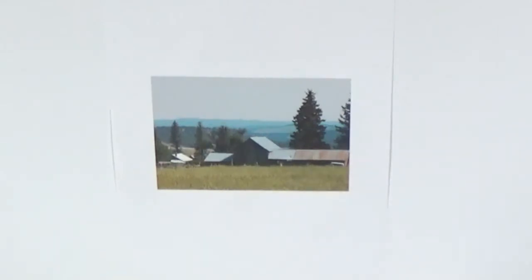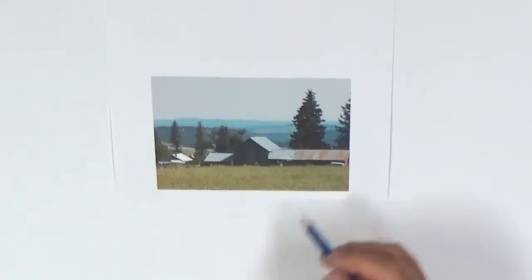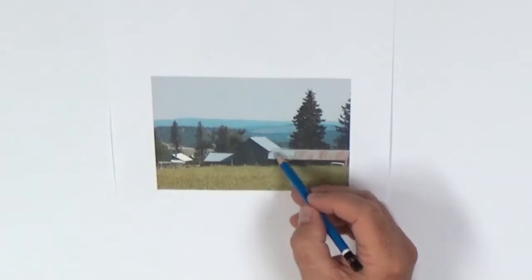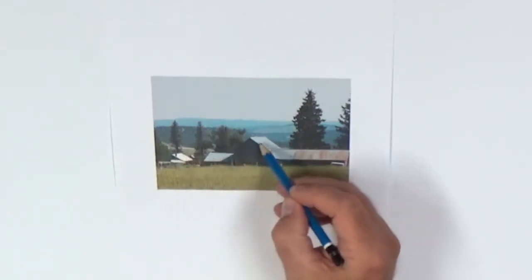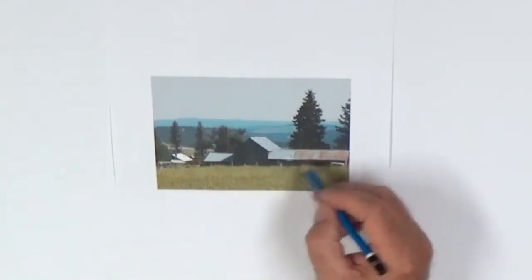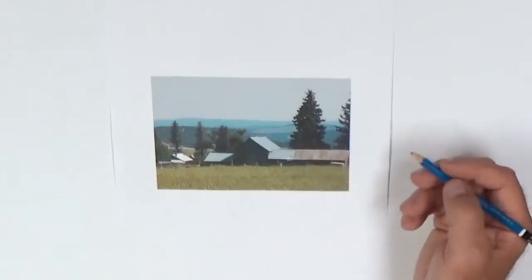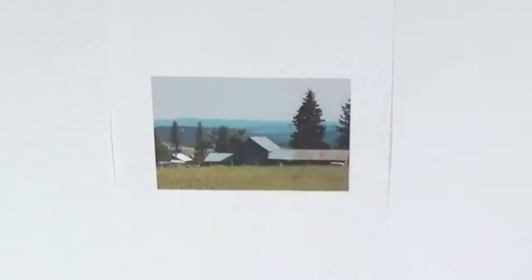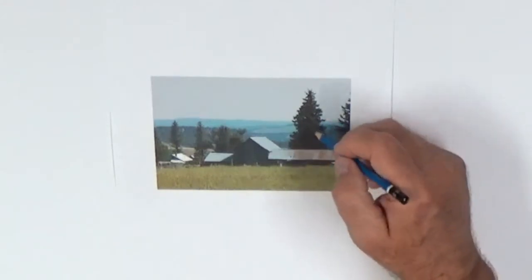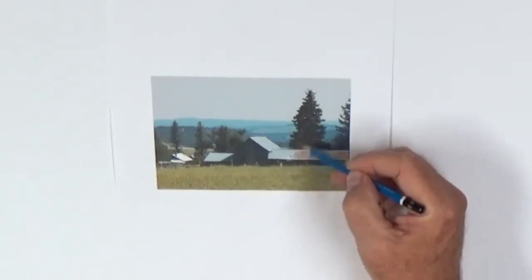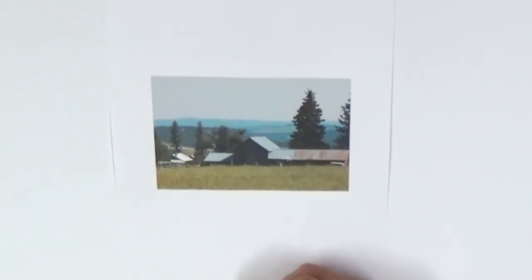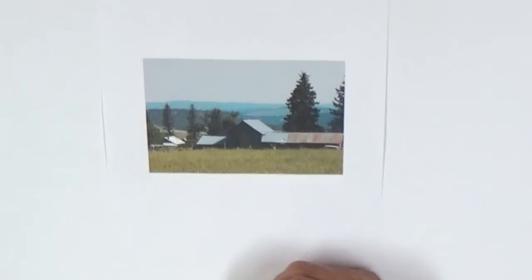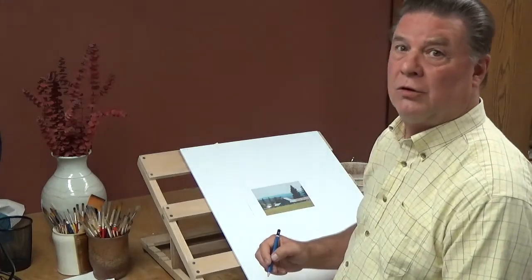One of the things I was thinking about was this big, long line right here. This is a nice shape, this is a nice shape, this is a nice shape. But this big, long line right here is kind of goofy. What would happen if I moved this tree in front, over here, instead of just behind it, just in front of it? And sometimes a student will say, you can't do that. It's not like that. I can do anything I want to do. I'm the painter here, and I can make it the way I want to.